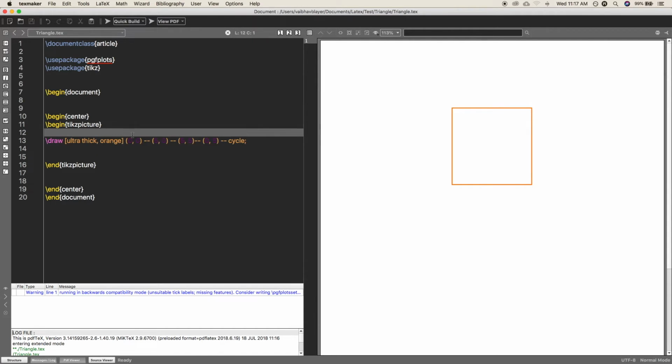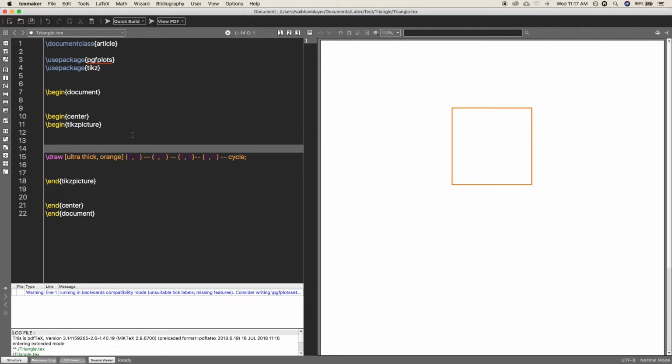So again you can use ultra thick and the red color for the circumference. Now for the circle, you have to start with the center of the circle. So I am going to put here the coordinates of the center of the circle, which is 0,0, and after that just put the radius.